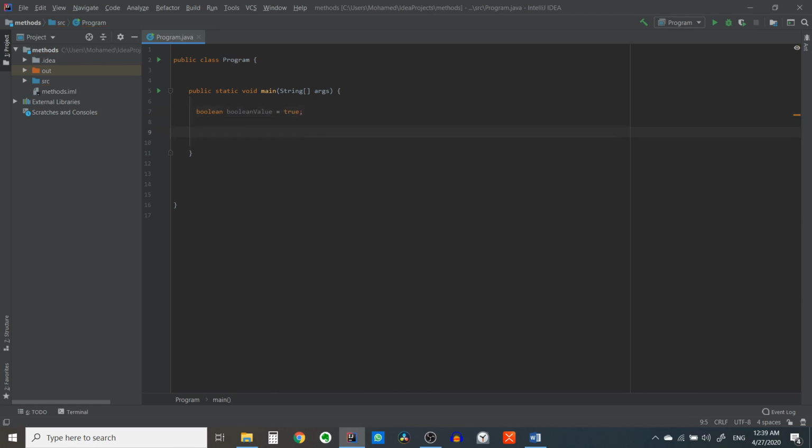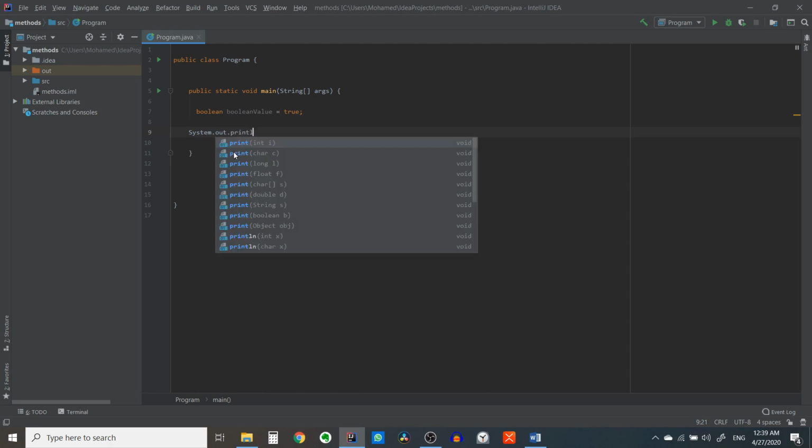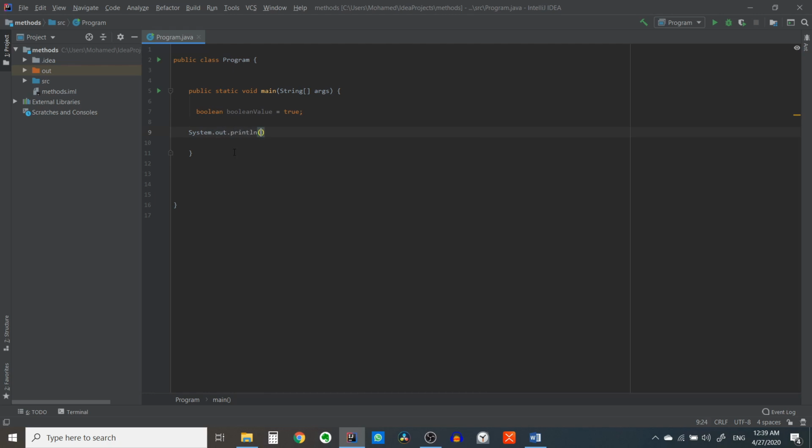And now let's say we have to print that message on the screen. System.out.println parentheses double quotes, and let's say, hey, you are succeed. Okay, and semicolon.